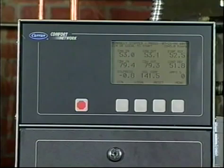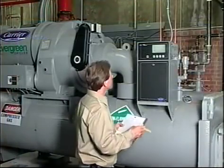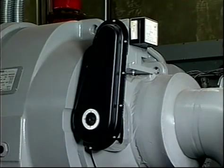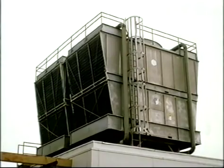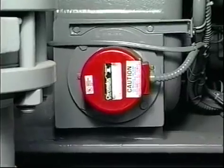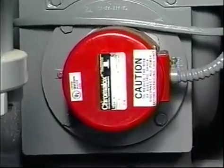The PIC controls the operation of the chiller by monitoring all operating conditions. The PIC can diagnose a problem and let the operator know what the problem is and what to check. It promptly positions the guide vanes to maintain leaving chilled water temperature. It can interface with auxiliary equipment such as pumps and cooling tower fans to turn them on or off when required. It continually checks all the safeties to prevent any unsafe operating condition. It also regulates the oil heater while the compressor is off.